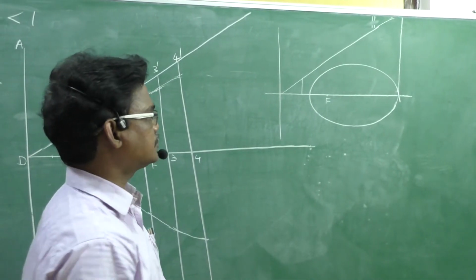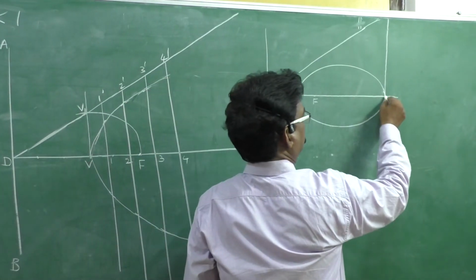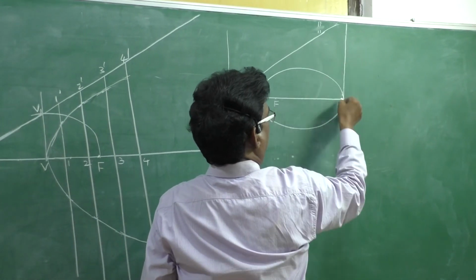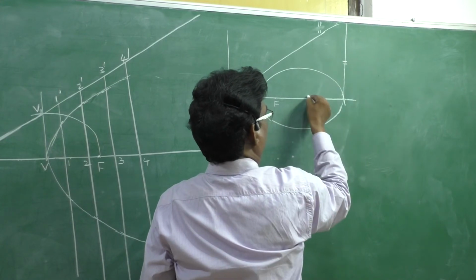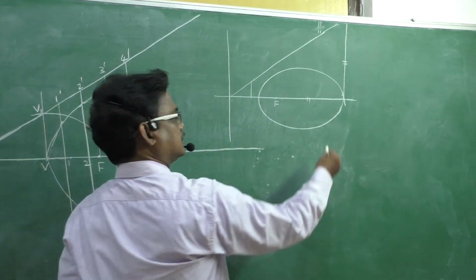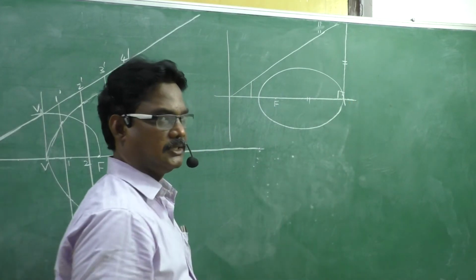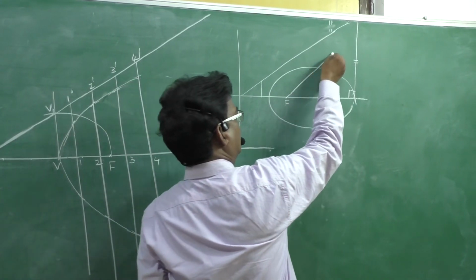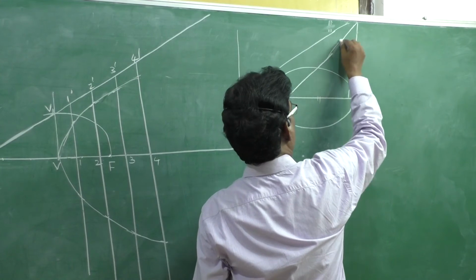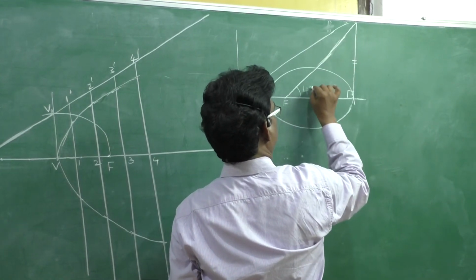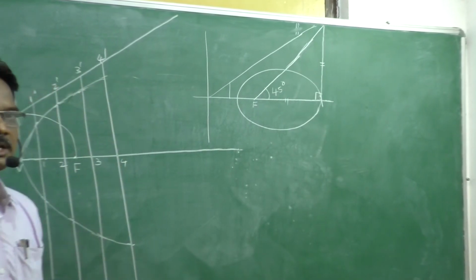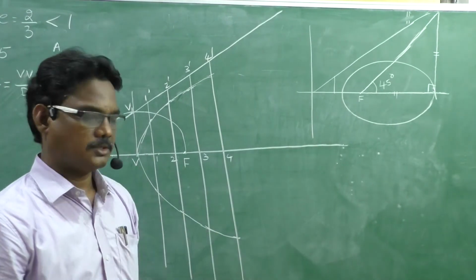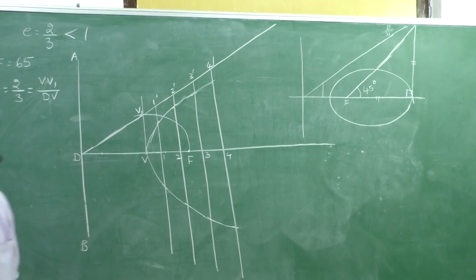That means we take this length and we draw the arc from F, and it will cut here. This line length equals this line length, and here the angle is 90 degrees. Therefore, from F, if you draw this hypotenuse, that hypotenuse will be at 45 degrees. This methodology we can use to find the other end point. It gives a smooth and a better curve for the ellipse.